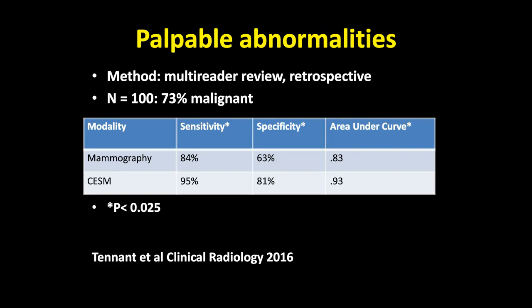The other common clinical complaint we see in our patient population is women who have palpable abnormalities. Tennant et al. did a multi-reader review in a retrospective fashion of 100 women who had palpable breast abnormalities, and they compared contrast mammo to mammography alone. And as you can see, the sensitivity of contrast mammography is significantly better than mammography alone.